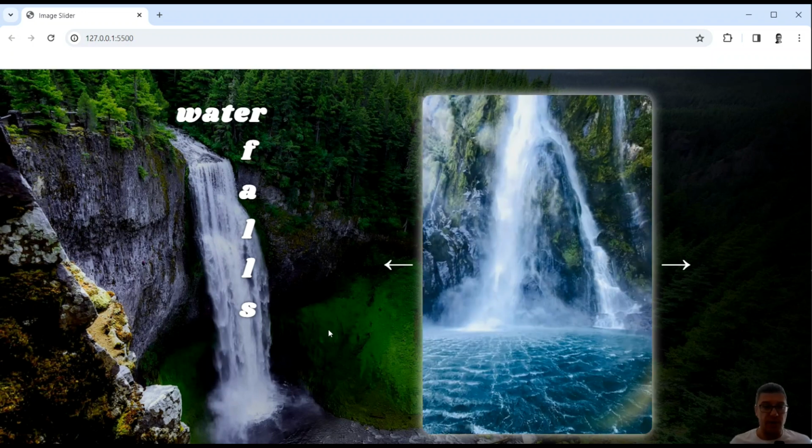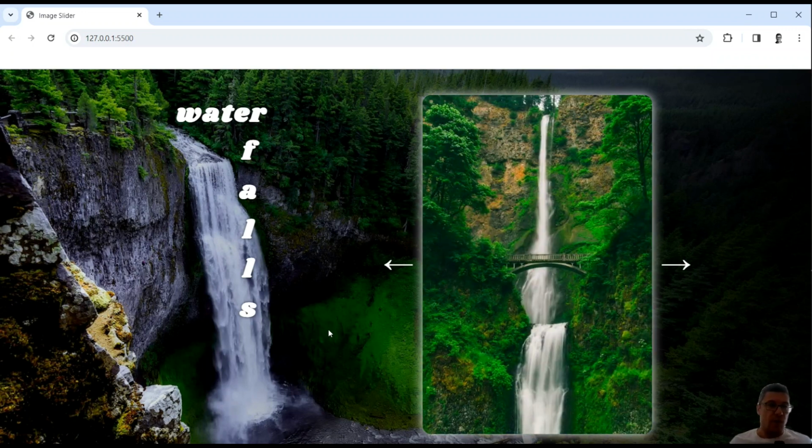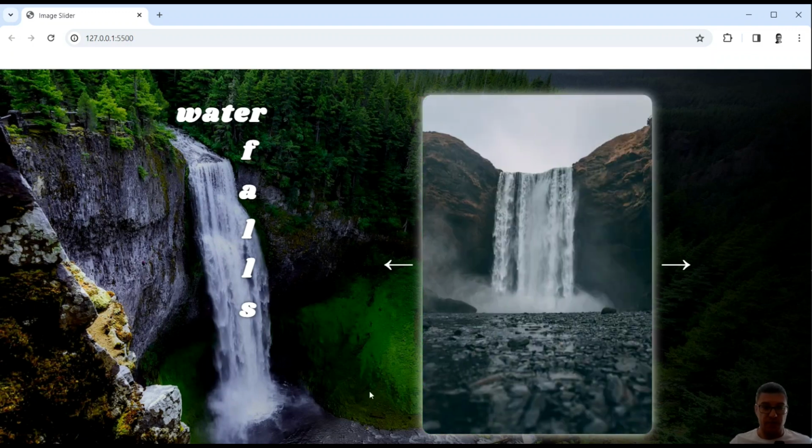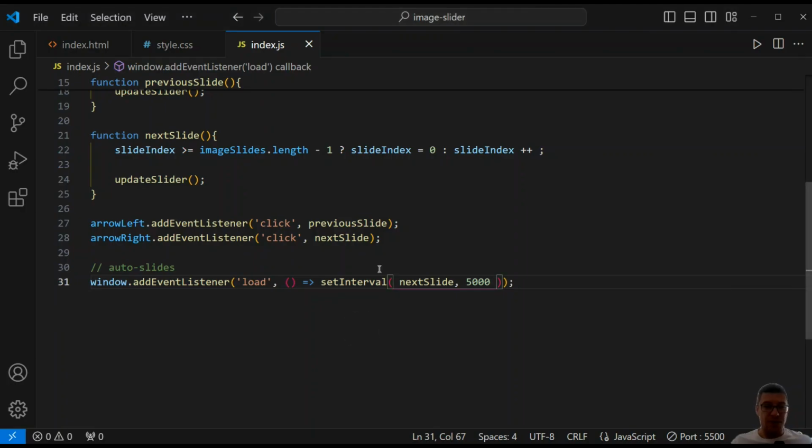And now I should get back to the first slide after 5 seconds. Alrighty, that is working. That was easier than we thought, right? So we already have our next slide function that is moving slides to the right, from left to right. Now we just need to call this function every 5 seconds.